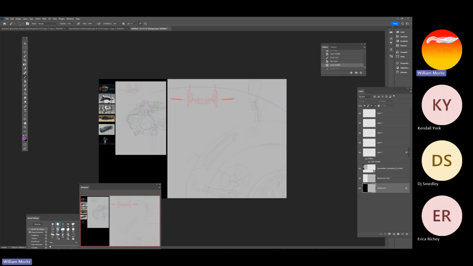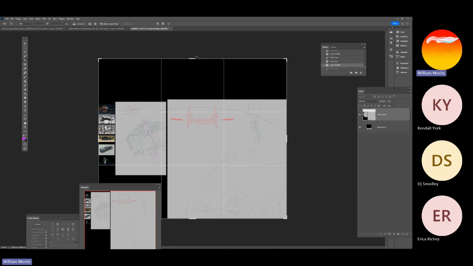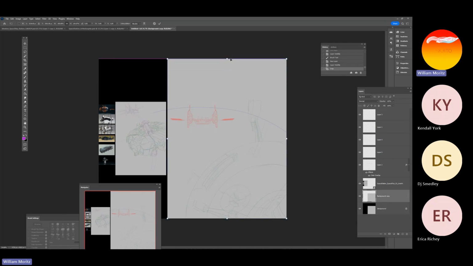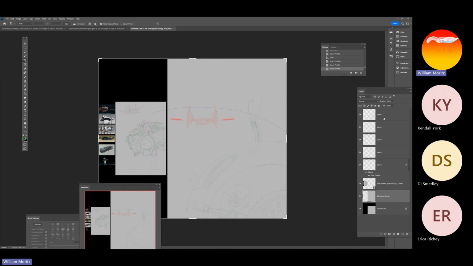Let's see here. Even up my composition just a little bit more. Give it more breathing space. And now we're starting to get something that works pretty similar to the first shot from a different vantage point. I like that because it allows me to go up and continue to draw this.